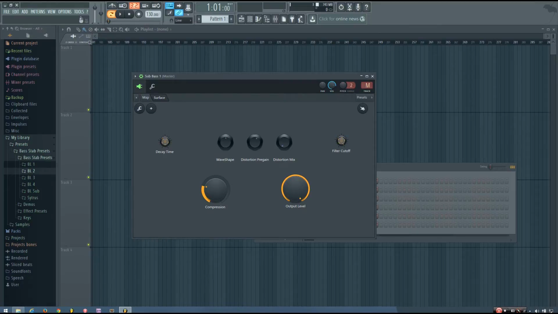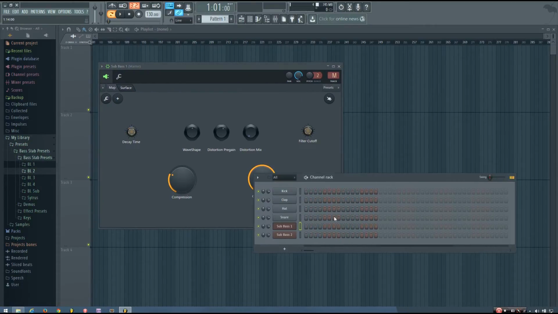So if I turn the compression all the way down, it's just the uncompressed sound. But as I turn that up, it mixes in more and more compression. So this is like a wet, dry mix on the compression. So here it's just dry, and here is wet. And you can balance that however works best for your mix, for your song.